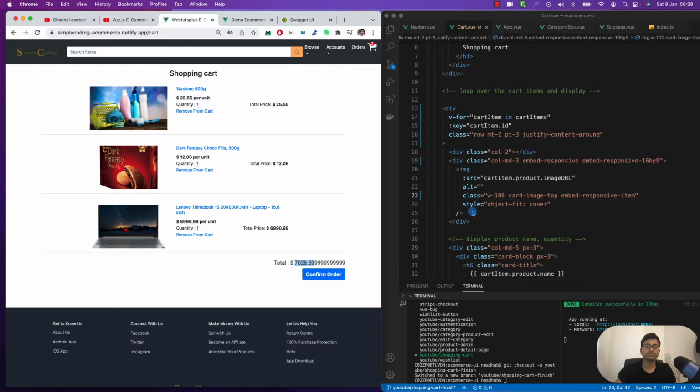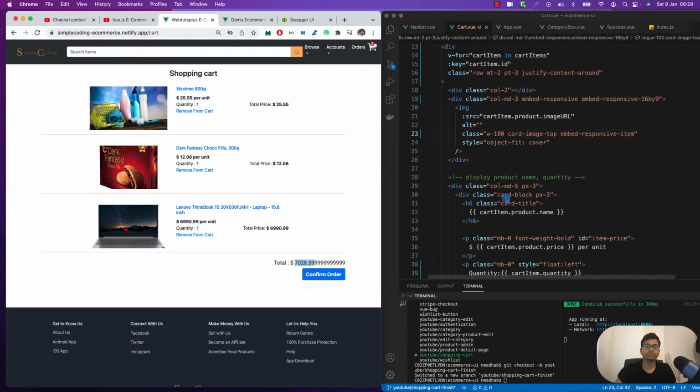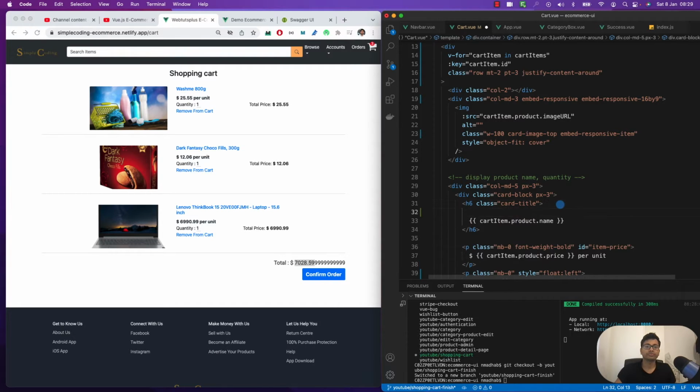So first in the title, you can add a router link.